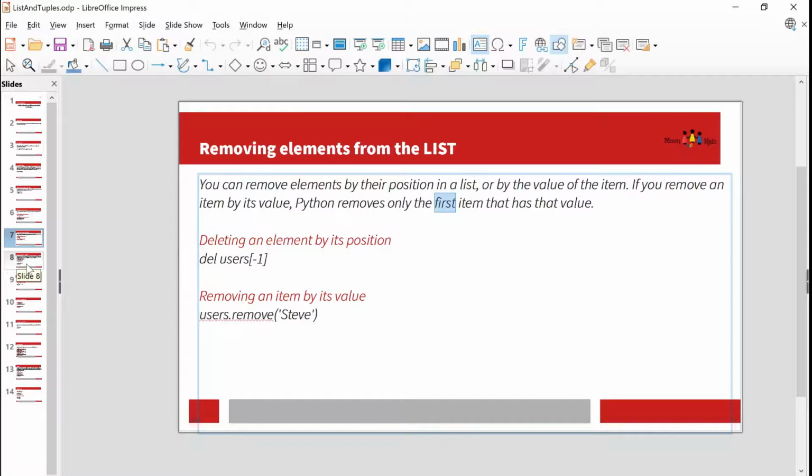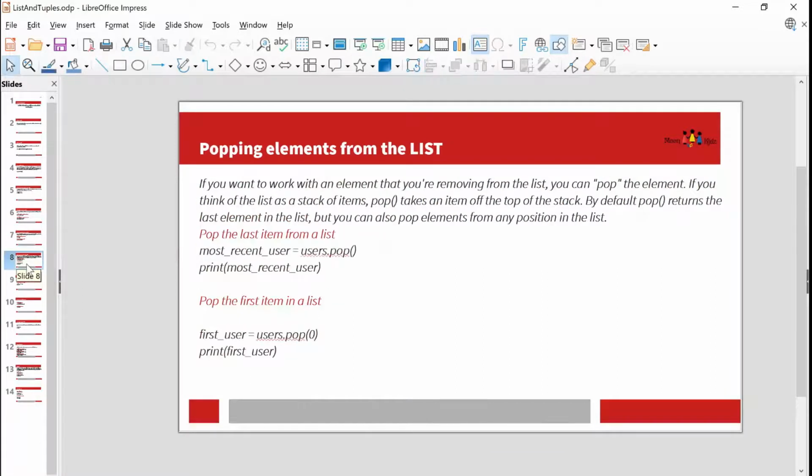Let's move forward. Popping elements from the list. What does this mean? If you want to work with an element that you are removing from the list, you can pop the element. If you think of the list as a stack of items, pop takes an item off the top of the stack.